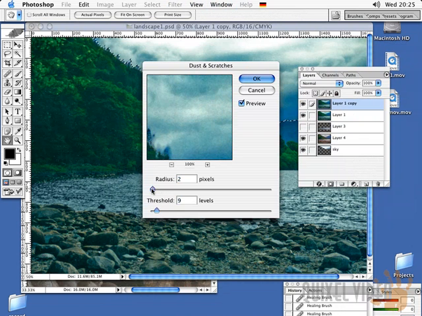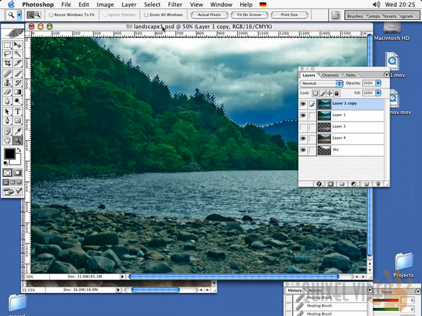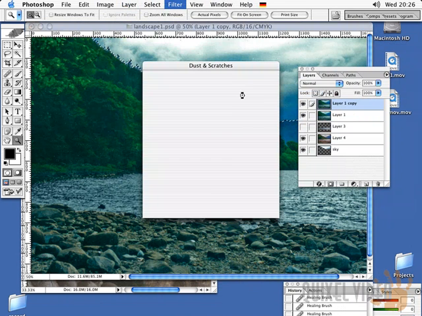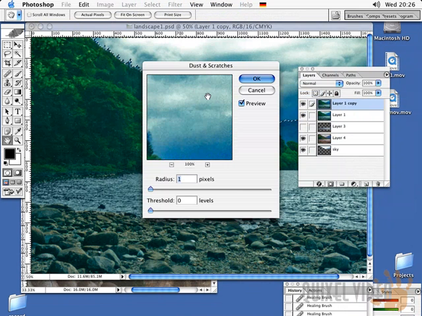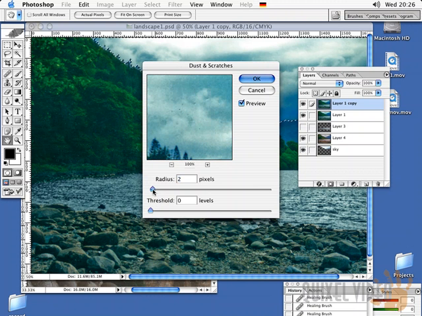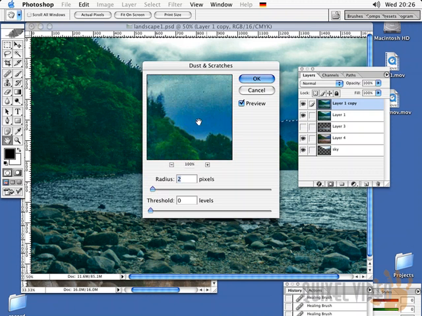Without it, you can see we have a lot of different mistakes in the image. Even without anything here, we're going to select the default again. Primarily concerned with the sky. You can see it effectively blurs things out for us. Add a higher radius. Now I'm concerned with the tree area here. You can see it effectively gets rid of everything, makes things look pretty nice. So we'll hit OK.